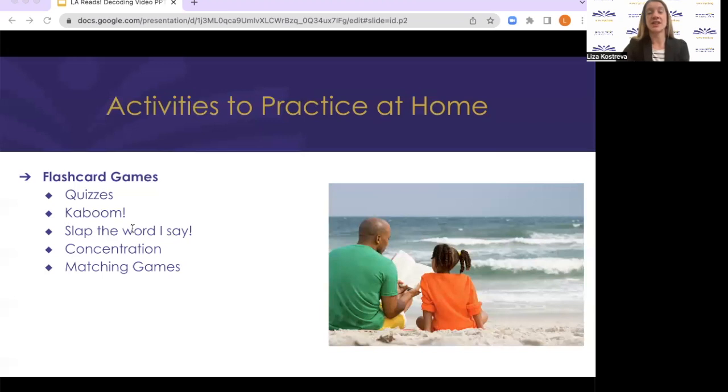Matching games and concentration are another really great way to help your child practice reading words in a fun way. Here's a quick tip: make sure the words have letter sounds that your child has already learned. If you're not sure what sounds they should know, reach out to your child's teacher and ask for a list of the sounds they've learned or even word lists to practice. Also, if you're not sure what sound each letter makes, that is okay — many of us don't remember. There are plenty of short videos online that can teach you how to pronounce each letter sound.